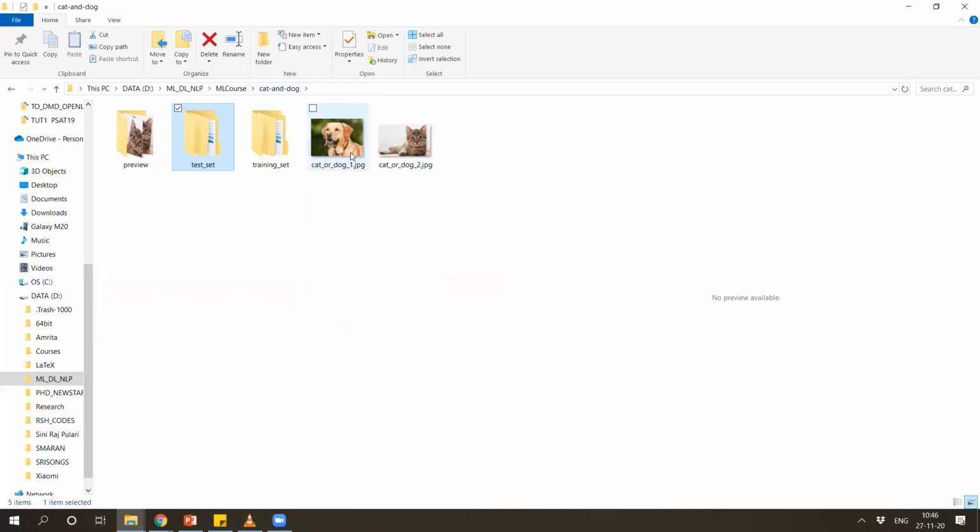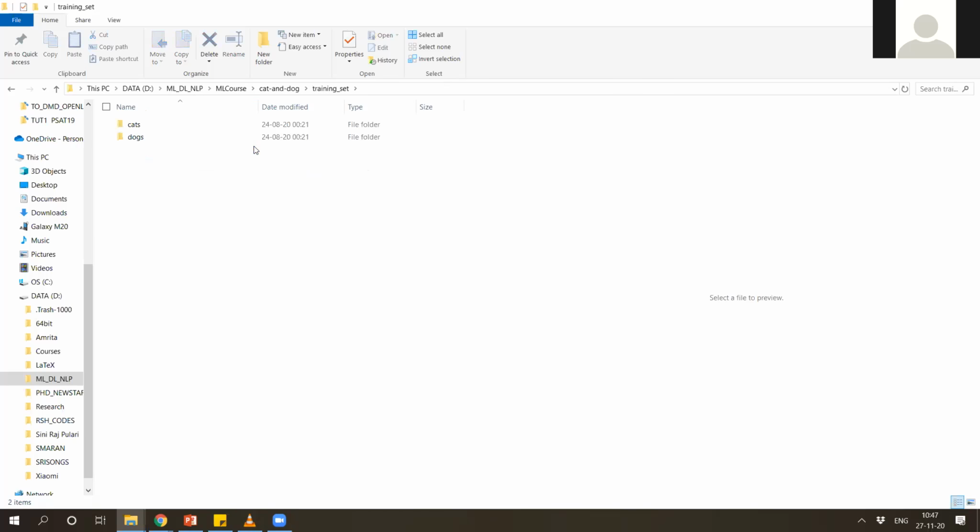For validating it, I will give a dog image, and my model has to predict it is a dog. Then I will give a cat image, and my model has to predict it is a cat. So we will create a particular model by using a convolution neural network. Then we will give this image and see whether our deep learning model is actually predicting it correctly or not. So how is IoT related here? We have used a camera sensor to get the pictures of the cat and the dog, and this is our raw data.